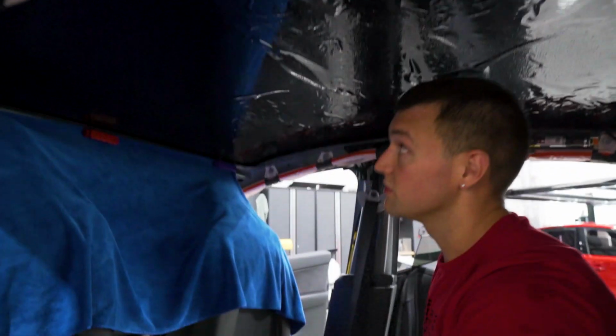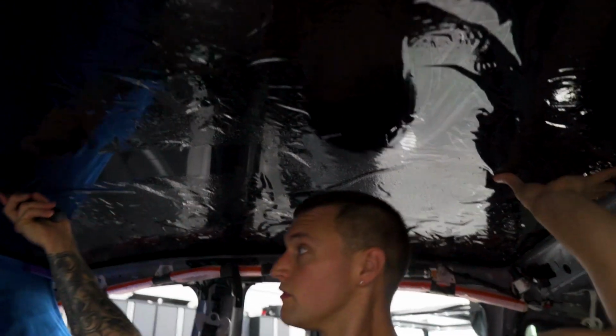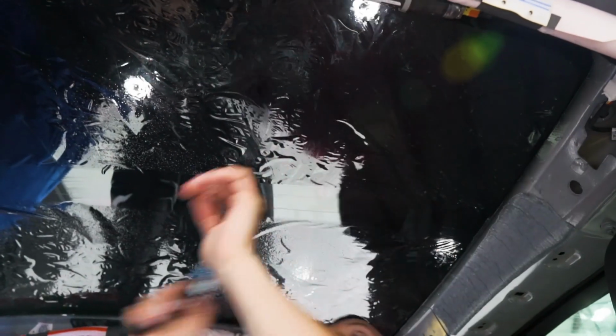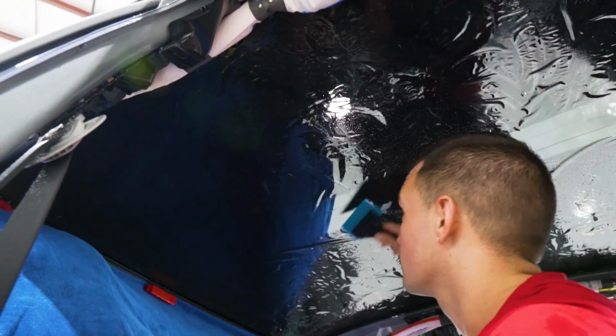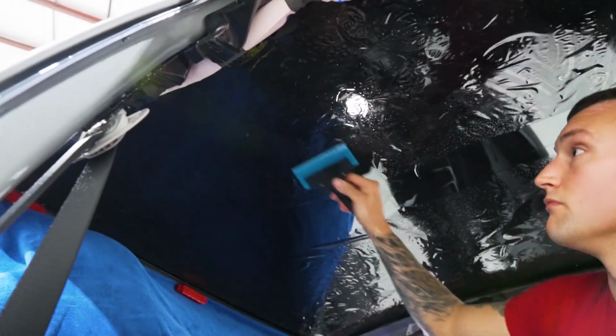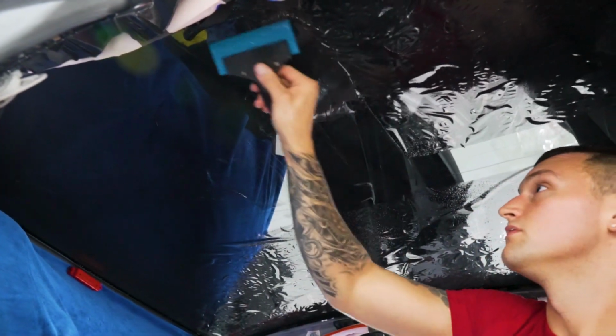And once you start squeegeeing, it's going to move. So we'll mount it in the center first. Forward, and back. Check our position again. And then we'll slowly start working it. Work to the sides, just as we shrunk it. Check the position.